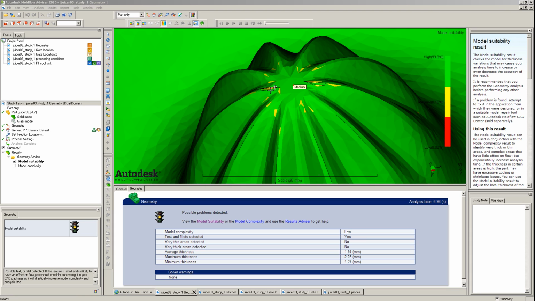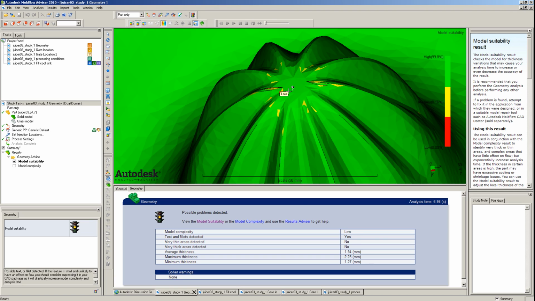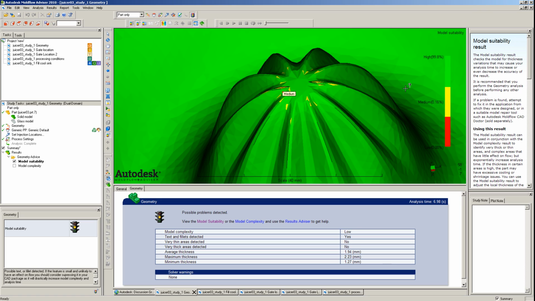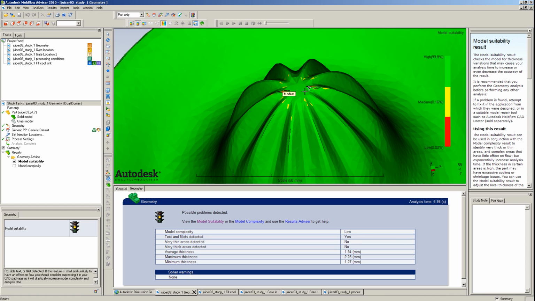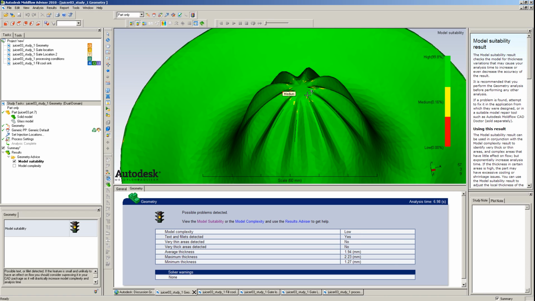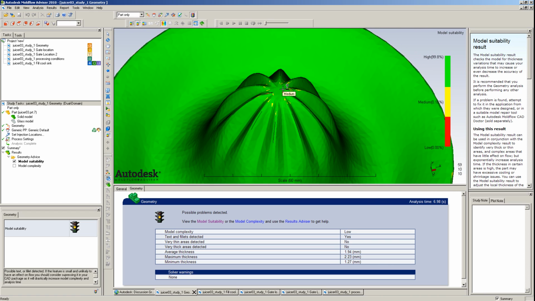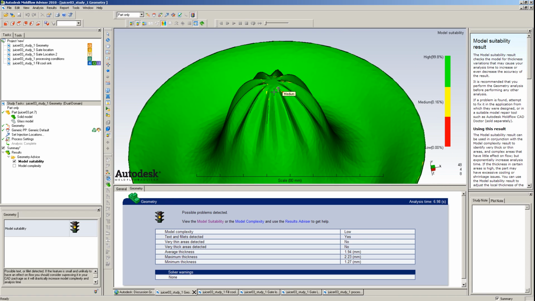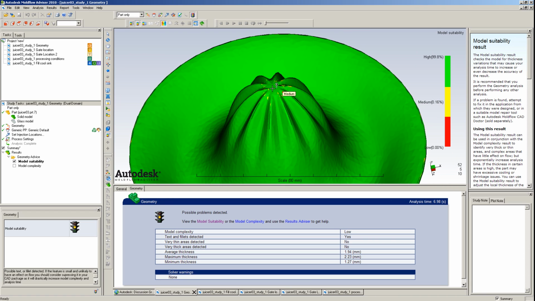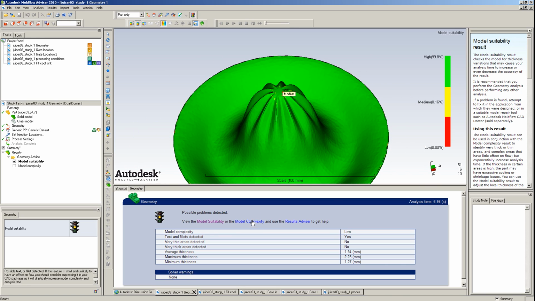Now we could go back into CAD and smooth these curves off a little bit, but that wouldn't really be the design that we wanted. It would be an approximation of the design. So given that these small areas occupy less than 1% of the model, I'm happy to leave them in. And we've actually run a few tests with these on, and they don't affect calculation times too adversely. So we're just going to leave those for the time being.